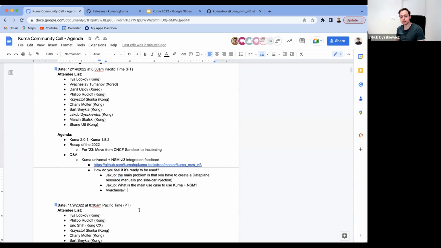My point is that if this is one of the main features to actually use NSM with Kuma, we would need to do additional work on our side. It's not plug and play with our current model. Of course we could implement it, but it's additional work to consider.